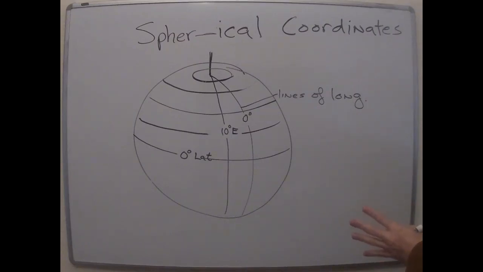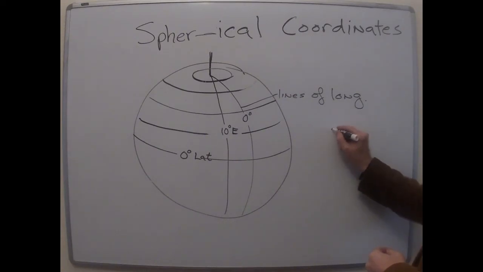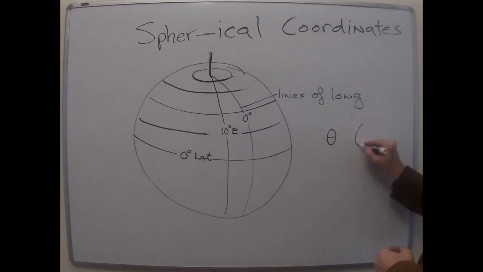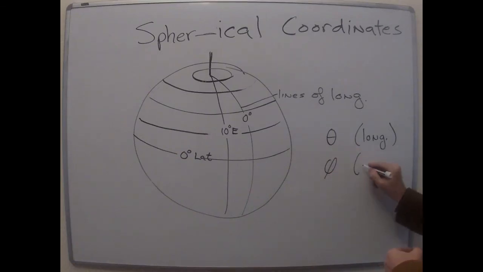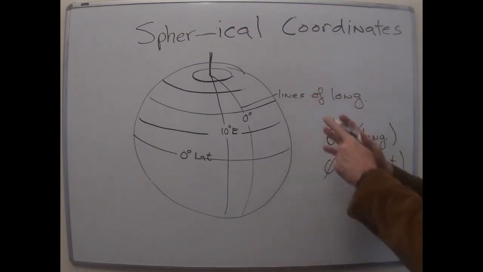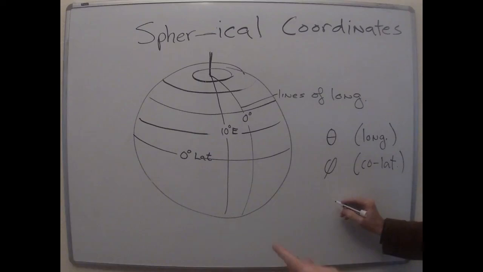All right, so what are we going to have to locate a thing in spherical coordinates? We're going to have theta, which is like a longitude. We're going to have phi, which is a co-latitude. And then we're going to have distance out from the center of the sphere. I know we always call that r, but because spherical is different enough, people usually use rho for this. This is radius.